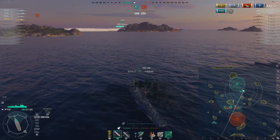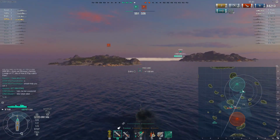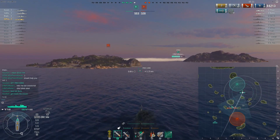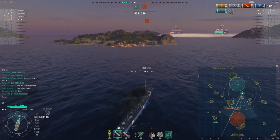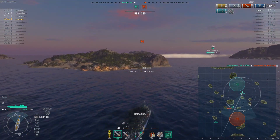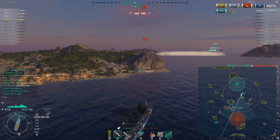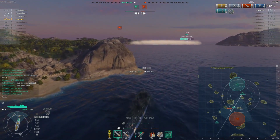So, anywho, this battle is getting pretty close to being over. Not a whole lot else really going on, aside from hunting down 2 destroyers, and, well, you'll see. The Mutsuki definitely does not do a very good job of actually hiding where she's coming from. Eagle is there, getting hit by secondaries and main battery, and down he goes. That leaves us with the Japanese destroyer to hunt.